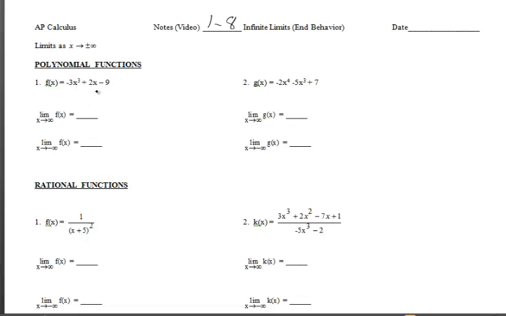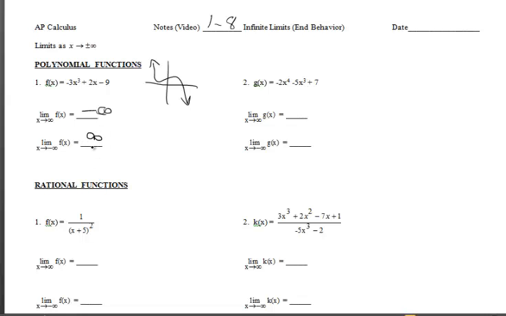You could either pick up a calculator, graph this, observe the behavior, and answer these questions, or if you've got skills, think about a cubic with a negative coefficient. It would have this general shape. From this graph, we can answer these limit questions. As x goes to infinity, the further out I go, the y values get smaller, so I know my answer is negative infinity. The limit as x goes to negative infinity, the y's are going to get increasingly larger, so we say that limit is positive infinity.